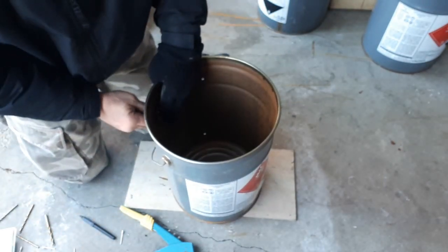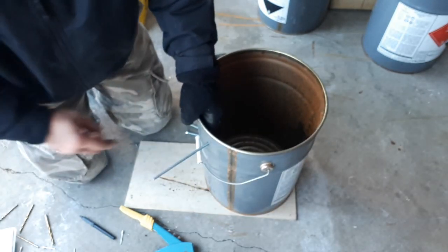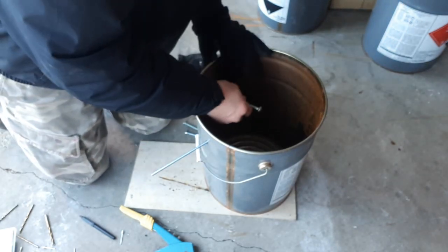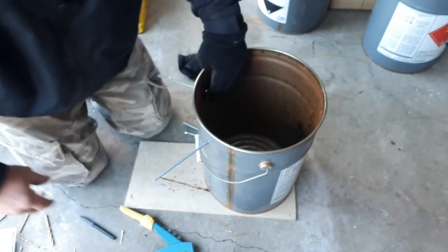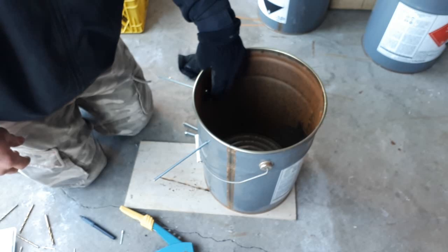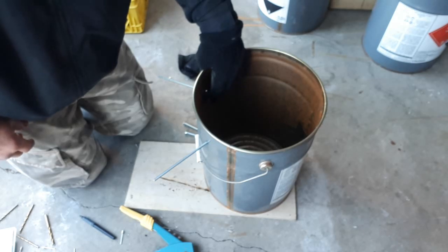So the plan is to run those through from the inside and then nut that on the outside. So I'm gonna grab some nuts, put those 4 bolts in there, get them all buttoned up, and then we'll come back and see how it worked out.